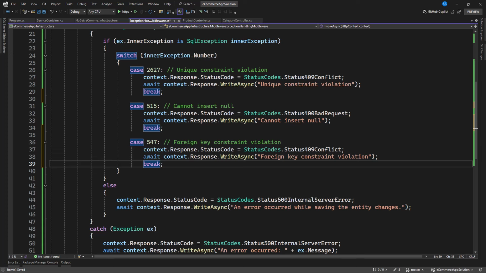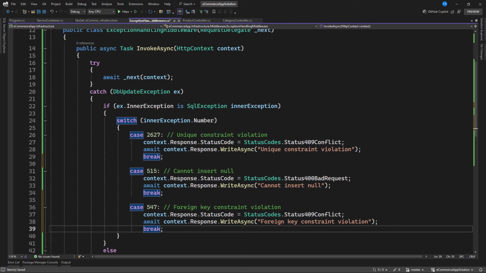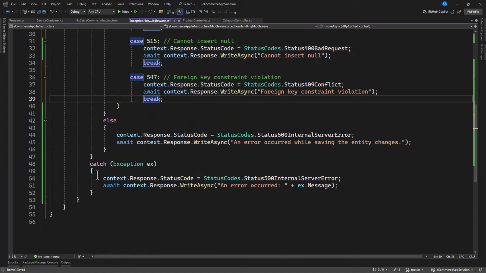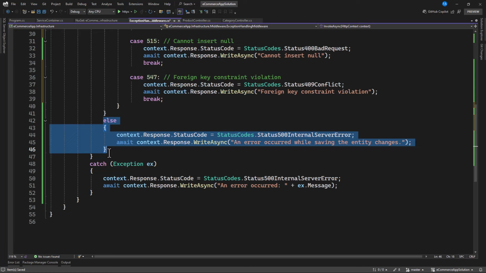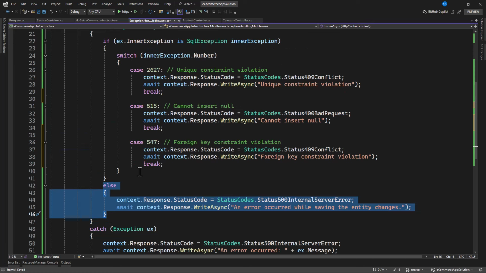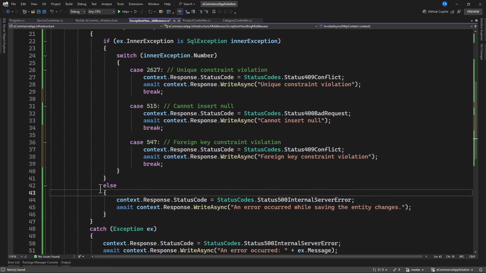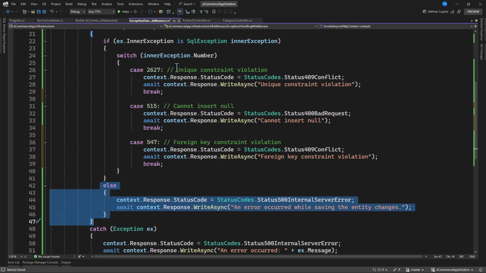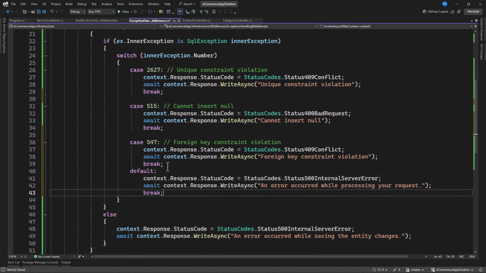So these are the exceptions that you have. But in case when we check the exception and we do not have this exception, it's going to return, right? Because we do not have any default exception. So maybe we can also add a default exception in there. Oh, we have this already. So when the exception is not known, instead of returning the default one, maybe we can do this. But we can also pass in the default one. So we also have a default, and it's the same 500 internal server error.